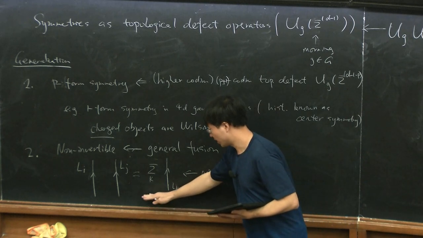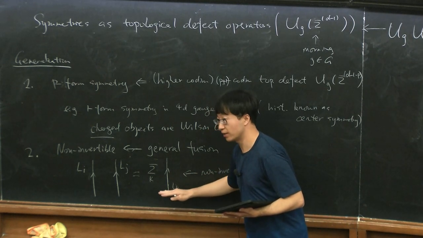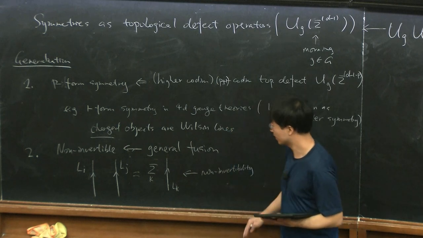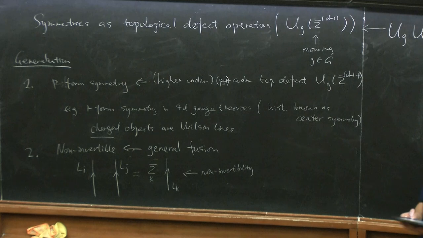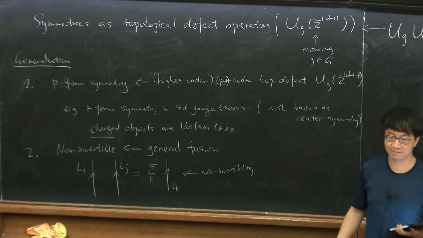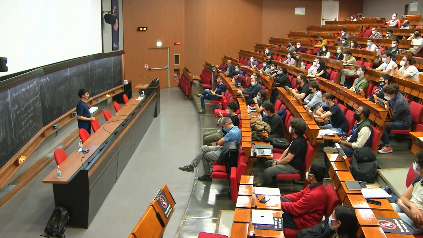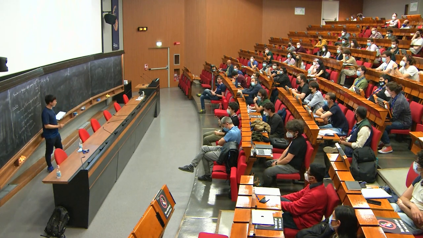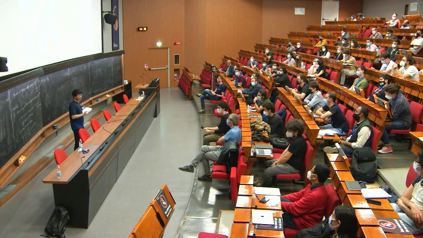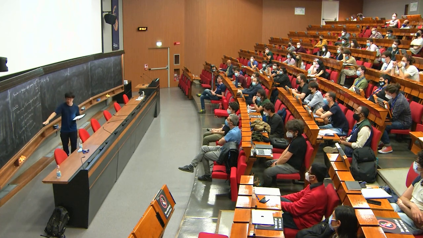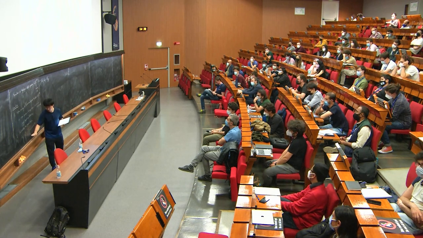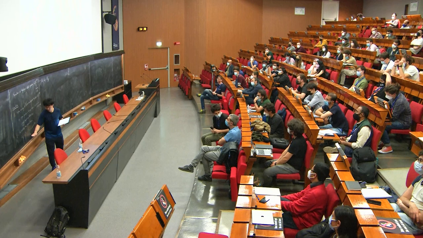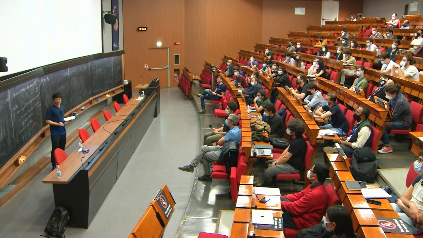So the moment you have this non-trivial sum, having more than one term on the right-hand side is already a signature of non-invertibility. Question? Well, the definition of having more than one term needs a definition of some building block, no? A sum of lines is a line, no? That's right. That's a very good question. From what I've told you so far, there seems to be no physical meaning of how I split the right-hand side, right?